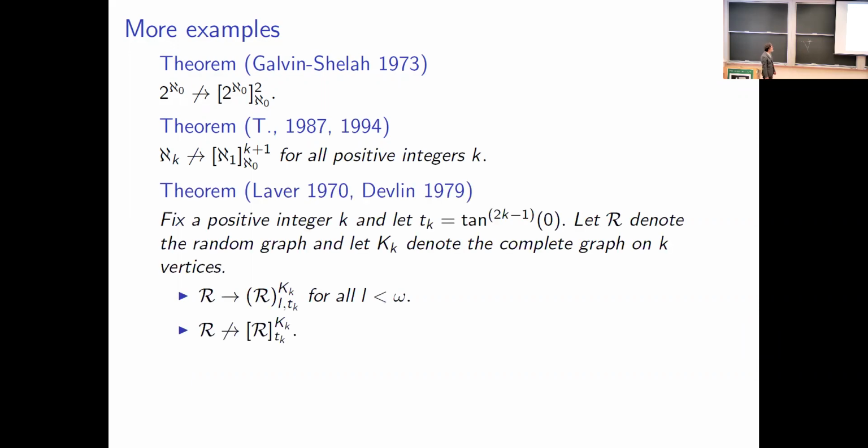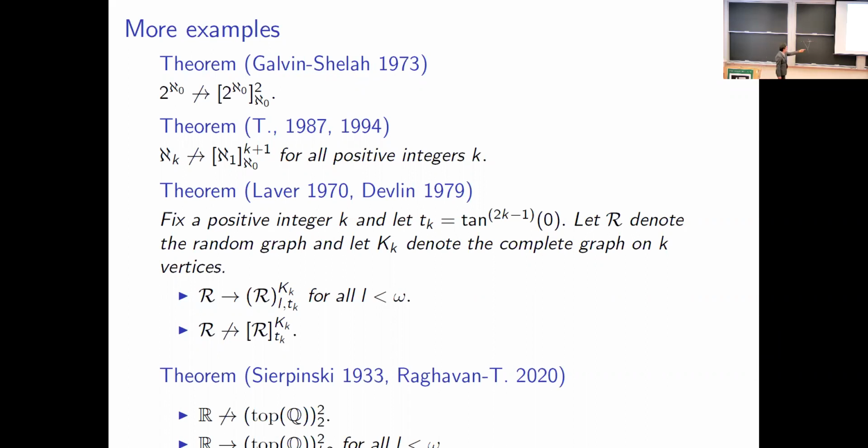I mention this because there was a very nice work, an analog of Lever-Devlin for the random graph, but what they had would give you a Ramsey degree of the complete graph. These so-called Devlin types give you the Ramsey degree of a complete subgraph of the random graph. So in other words, you don't have more complexity if you're looking at the complete subgraph, but you have considerably more complexity for an arbitrary graph, even for paths. Even for paths it is very difficult to see what the Ramsey degree is.